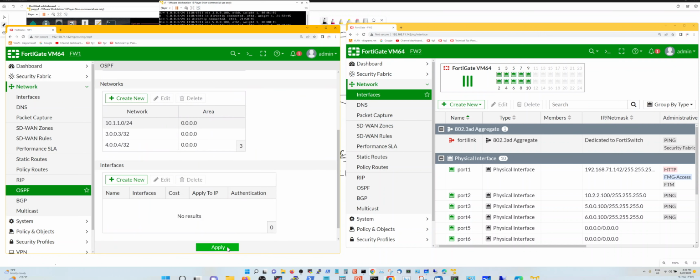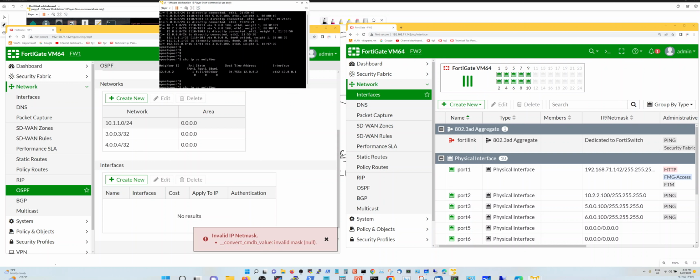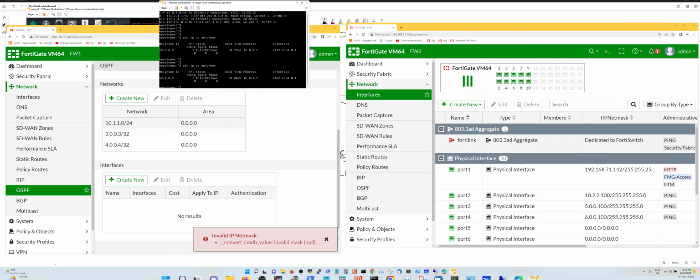And that's it. You apply, you go back to your ISP router, and you don't have to do the ISP router, you can directly connect the firewalls to do this. And show IP OSPF neighbors should give me 1 extra right here. It's very hard to see, but we're not configuring these, so I'm just showing the neighbors.